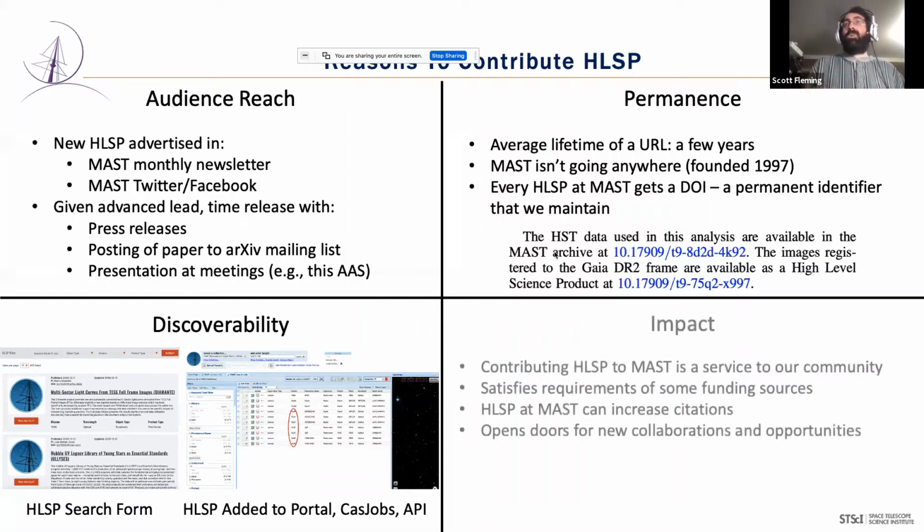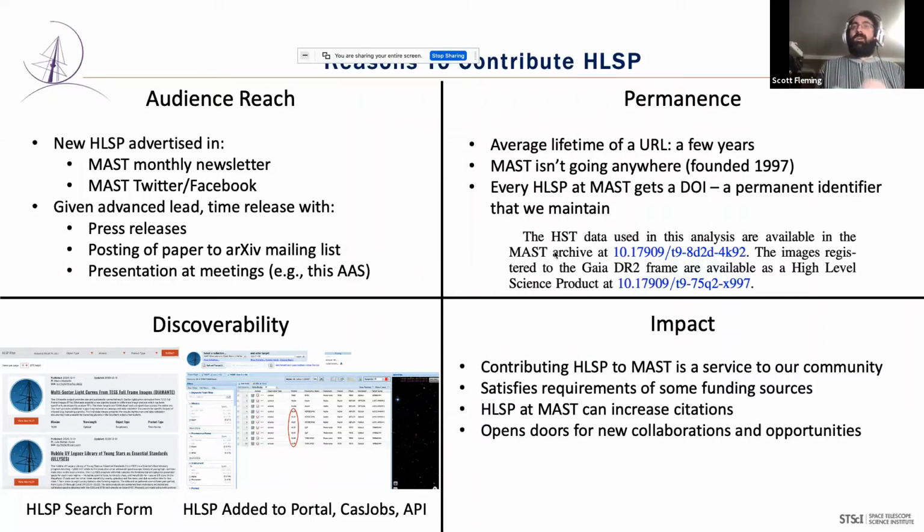And the last one is impact. So contributing high-level science products to MAST is a service to our community. In some cases, it satisfies requirements for some funding sources, where some of your funding proposals may expect or even require you to make your data products available to the community, and contributing your products to MAST as an HLSP is a fantastic way to satisfy that requirement.